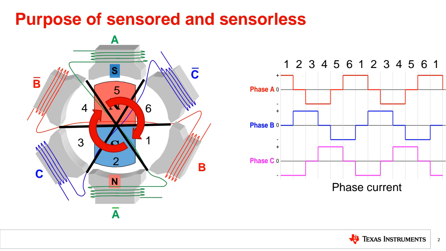Sensor control uses a position sensor. Last class, I said we use Hall sensor, we use encoder, we use resolver. However, sensorless control means that you are using other methods. I said Kalman filter, etc. You remember. What is the aim of this approach? We must estimate rotor position without any physical sensor.